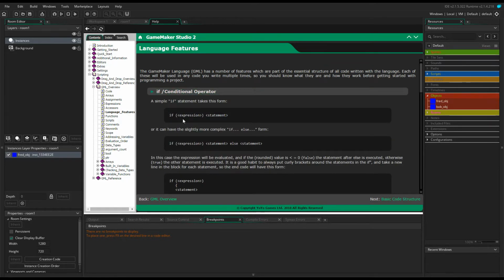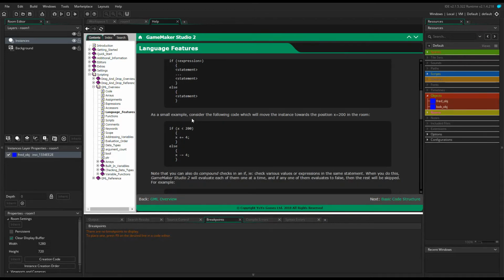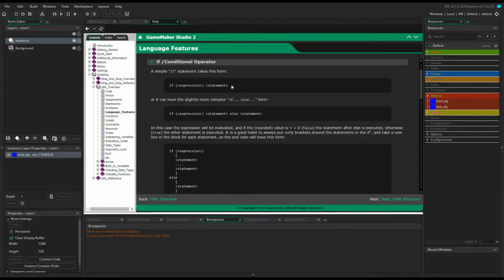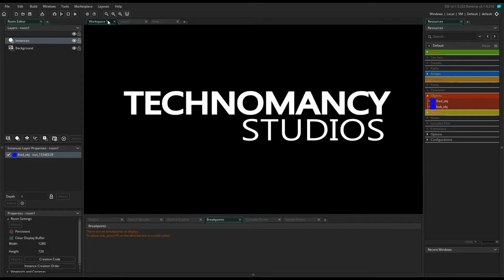This is probably the most common thing you'll see in every single programming language: if-then statements, or really if-else. So what do we mean? Let's just break it down to a simple if. We have this if that starts here as the indicator that this is going to be the start of the statement or the condition, the operator, whatever people call it. And we're going to put these parentheses in here, and then it's going to be the expression, which means what do you want to check for.